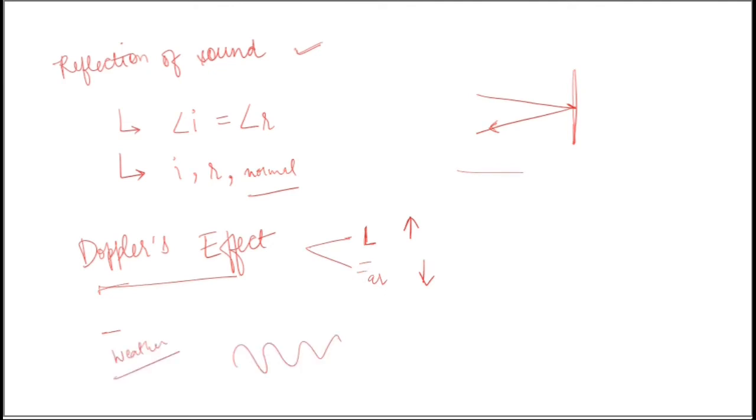For example, we can detect the direction in which a cyclone is moving, right? There, we fix some detectors at various points and we see where the frequency is increasing, in which direction. So for example, the frequency here is increasing at the center point, at this point in India. This is Andhra Pradesh, right? So we can conclude that the cyclone is moving towards Andhra Pradesh.